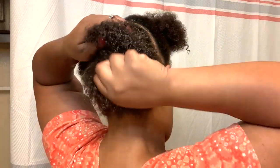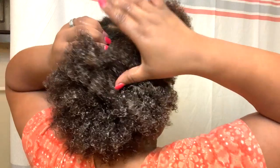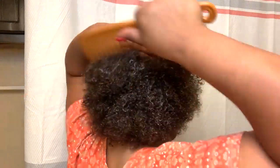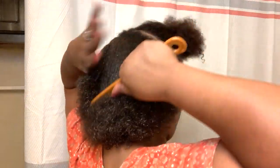And this part here is going to be going up into a ponytail. However, since it's going up in a ponytail, I'm still not going to neglect it. I'm still going to apply my leave-in. I'm still going to apply my double butter cream, and my Blue Magic Castor Oil. This is going to be my styler. This is going to be my sealant. And I've already applied the leave-in to my hair. I'm just combing through it because now we're going to get ready to use my version of my Dyson.